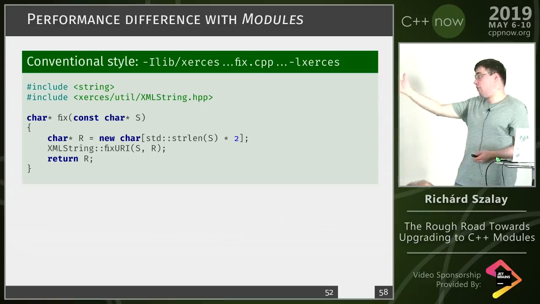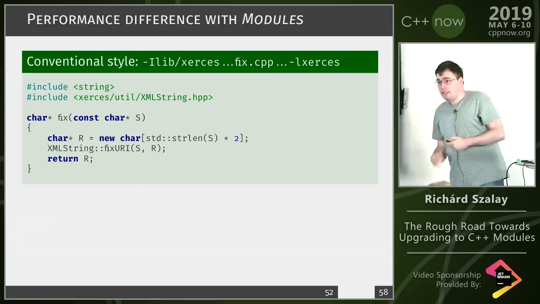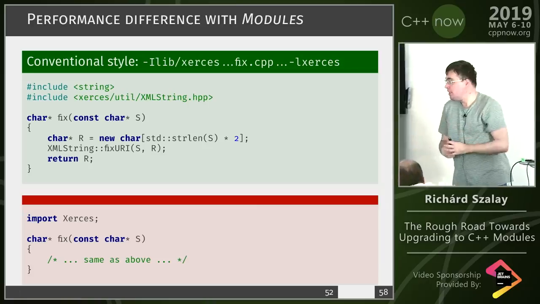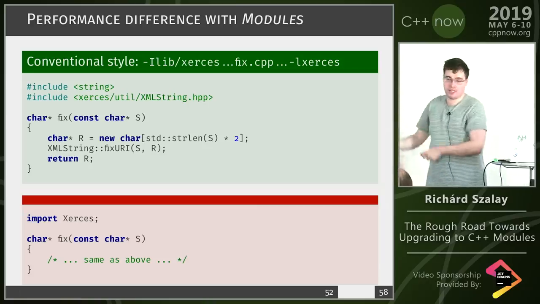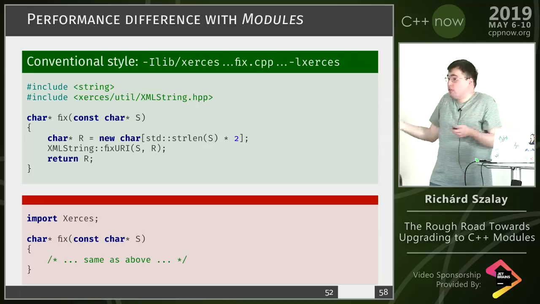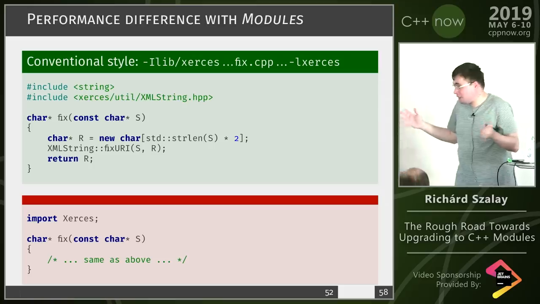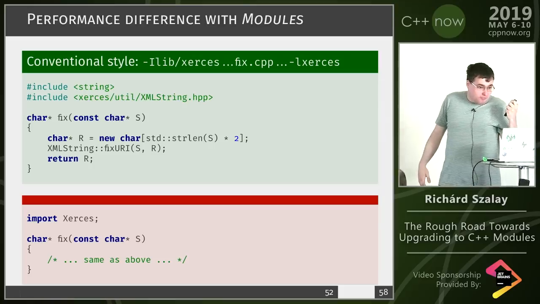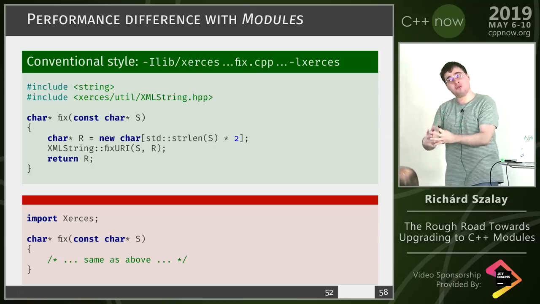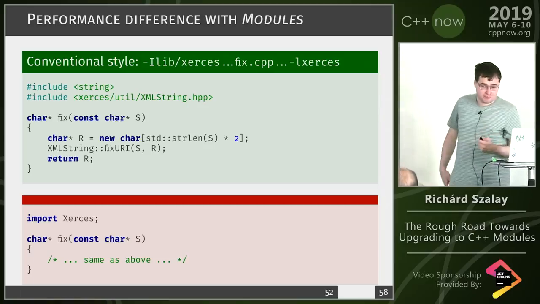And I don't know how big XMLString is. It's certainly smaller than the whole of Xerces. After running this algorithm, in any client code, all I can do, I know it's not called Xerces in the previous slide, let's imagine I manually merge that lone enum back into it, is say import Xerces, and then I can use XMLString, SAXParser, whatever type is defined in it. Now, this is an issue if the module is very big and the compiler is taking everything in, like Clang does currently. This is a performance issue.